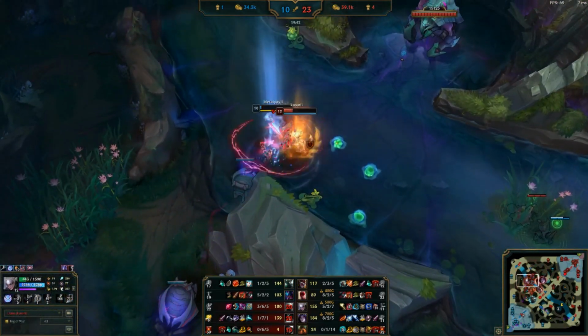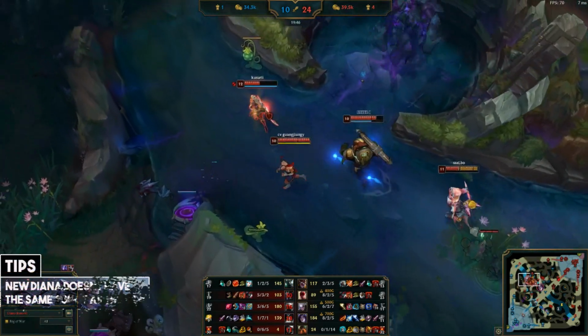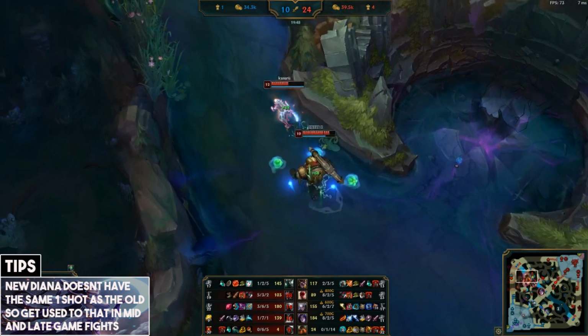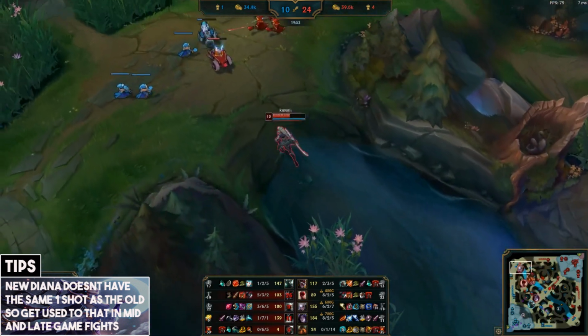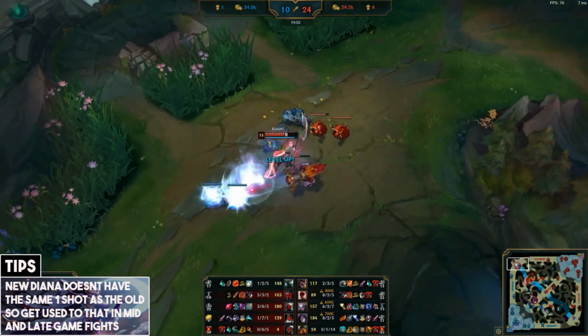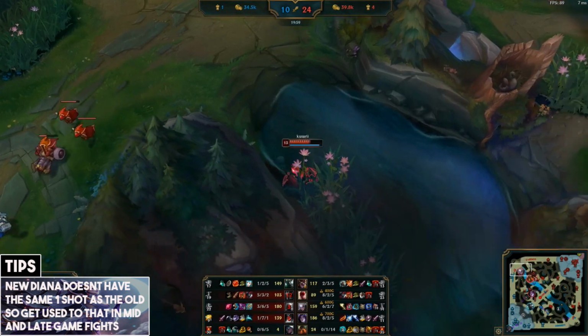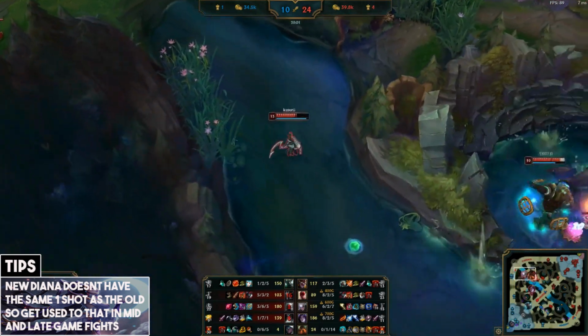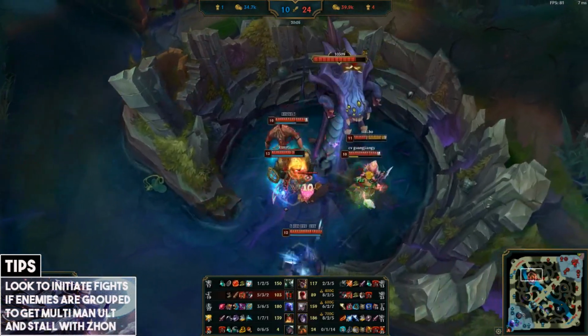Like I touched on briefly earlier, unless you're extremely fed on the new Diana, her one-shot potential is definitely a lot worse than the old Diana. So once you reach those mid to late game team fights with your new ultimate, you do actually have better team fight potential. You have the ability to get a nice multi-man ultimate off, get a lot of damage, a lot of CC off in team fights, and allow your team to follow up on that. So that's what you should be looking for a lot of the time in team fights.